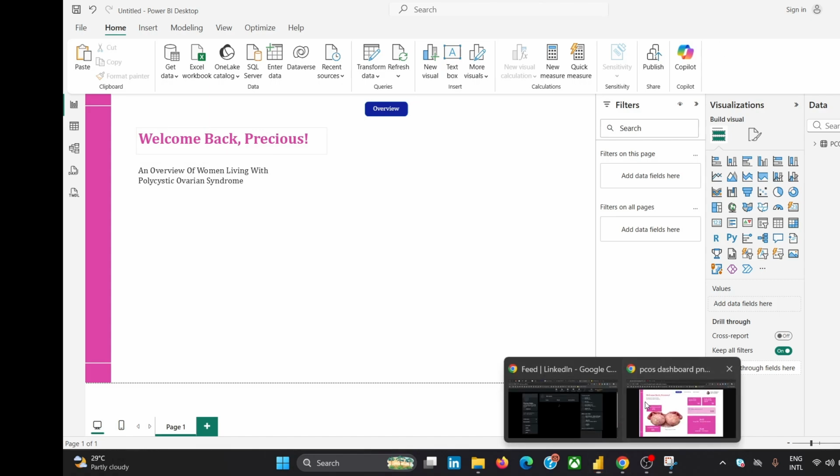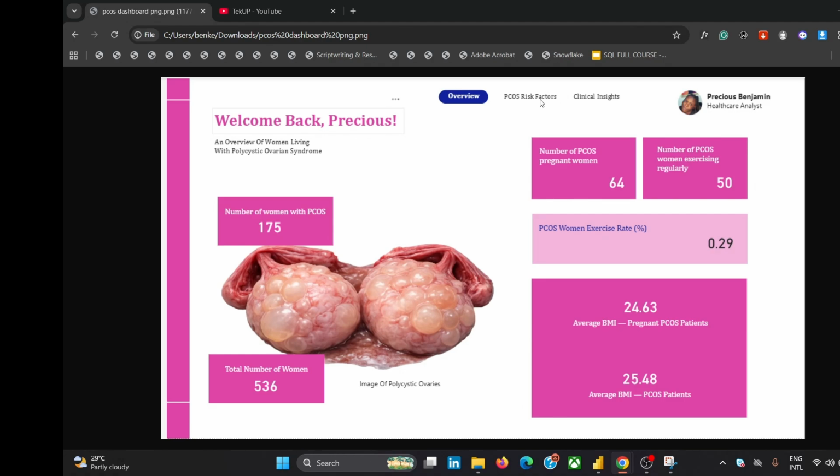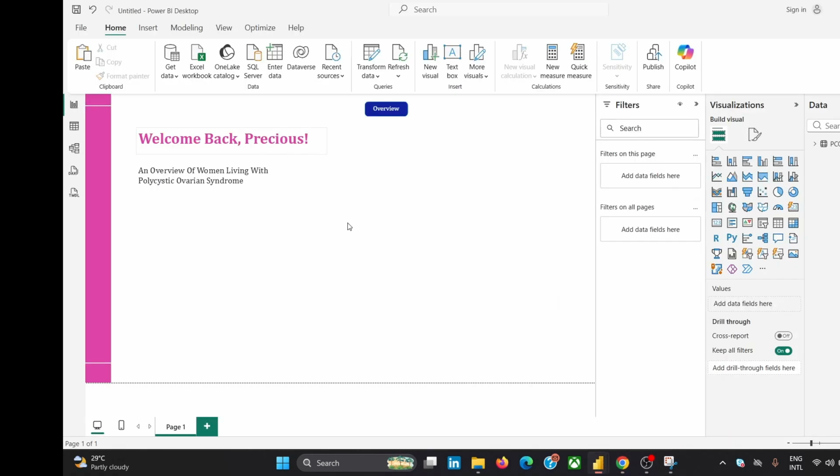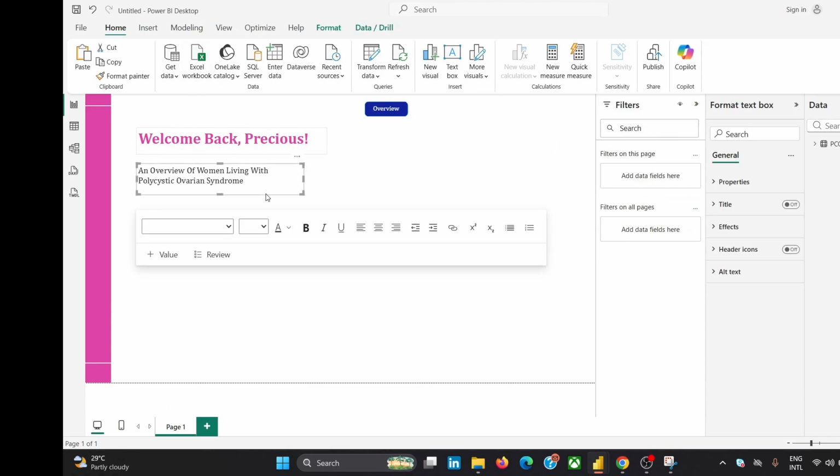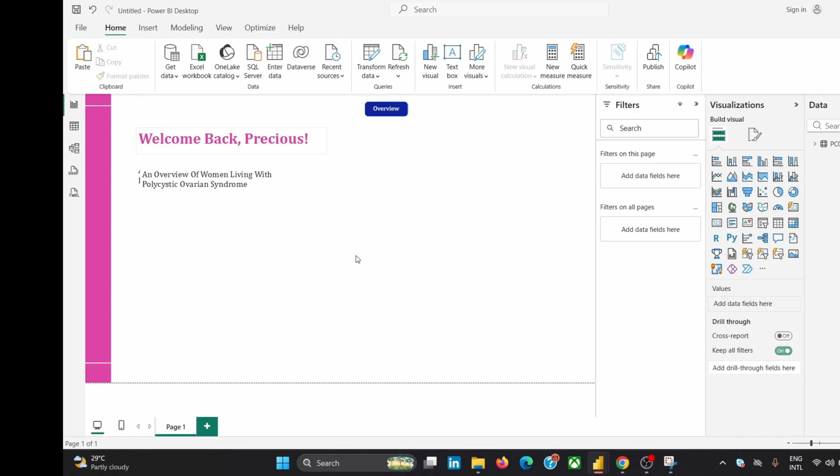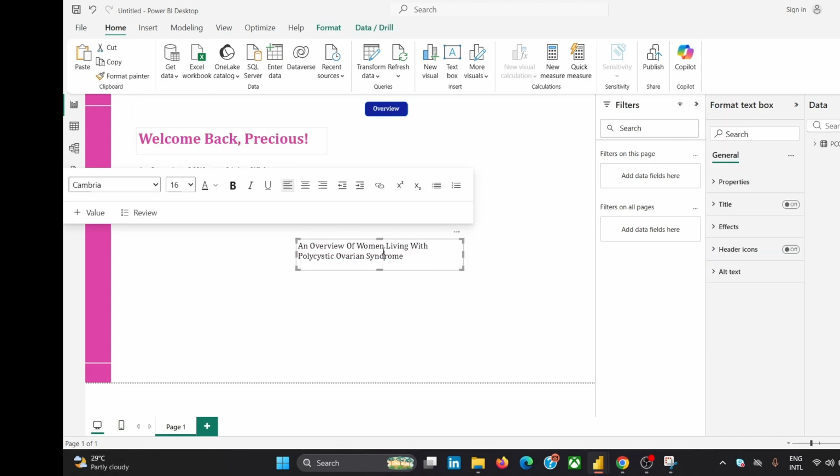Now let's go ahead. The next thing we have to achieve is pick up six factors, clinical insights. Those are just metrics. So we can simply come over here to copy and paste. Then we come down here and say PCOS risk factors.